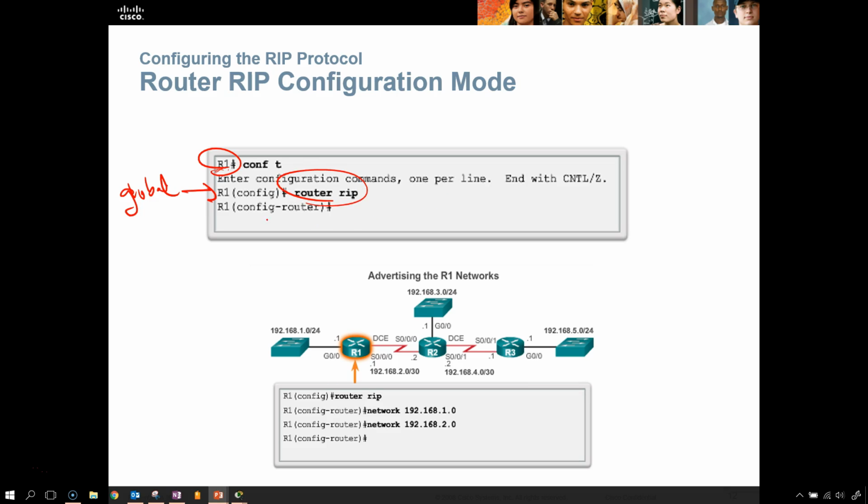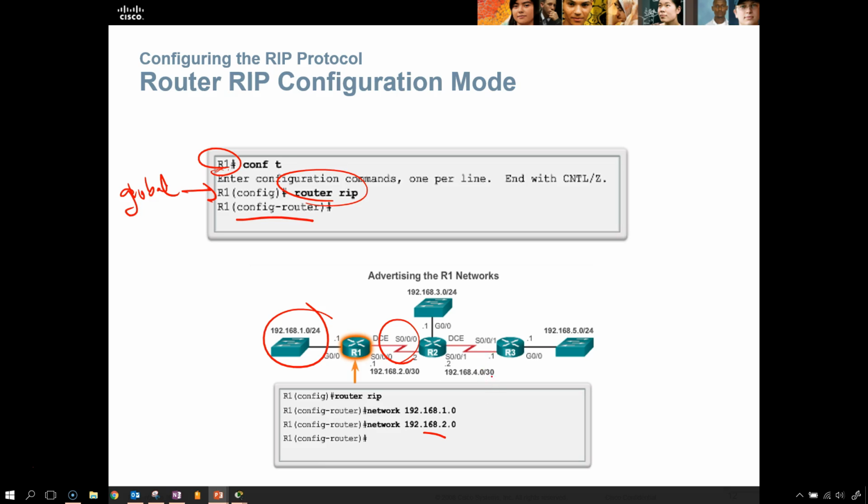Router rip enters into RIP configuration mode, so the prompt changes to config-router. Once in that mode, you can see from Router 1 here, there are two network statements: network 192.168.1.0, which is this network, and 2.0, which is this network.